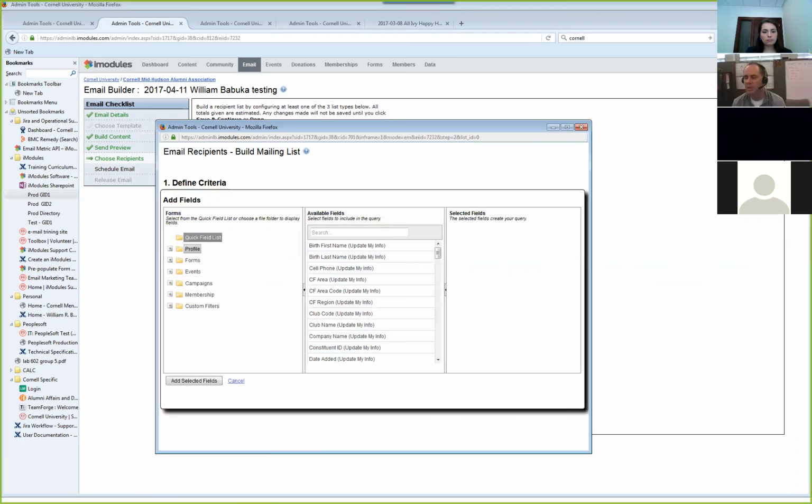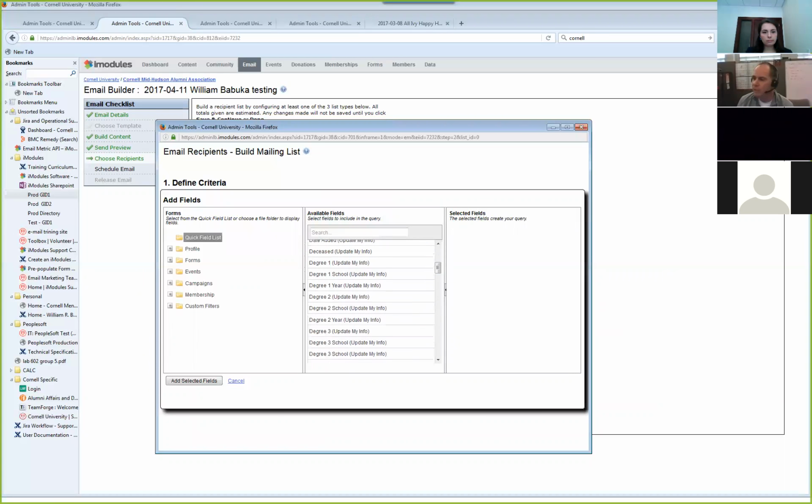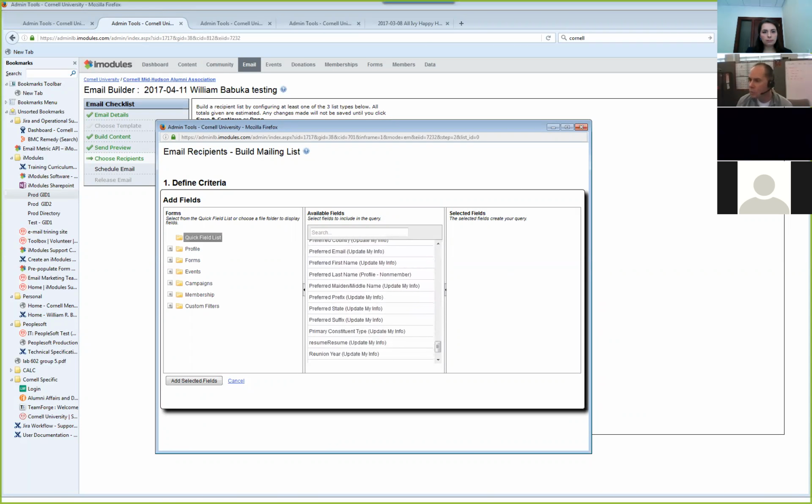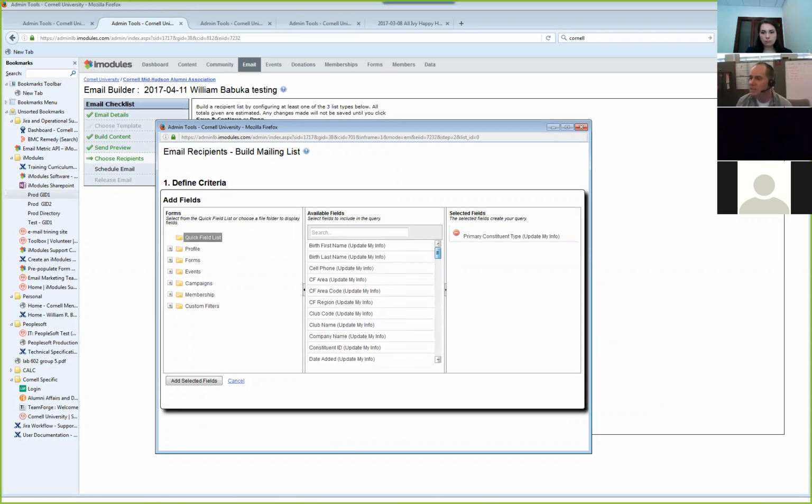Classes are slightly different, because if I tell you you're in the class of 1977, what's interesting is that the classes are all clipped together in decades. So the class of 1977 is in the same pile of alumni with the classes of 71, 72, 73, 74, 75, 76, 77, 78. So remember before, when we picked the folks we wanted to bring up, we brought up the primary constituent type, that's still required. But what you're going to look for is class year.